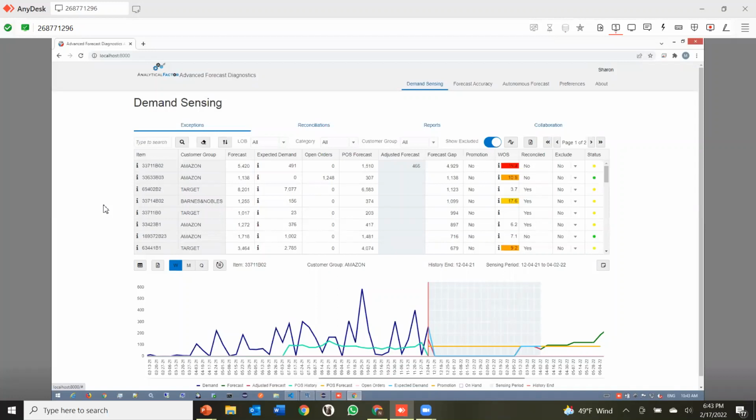And this also stops a lot of the activity that folks typically do where they go, all right, I've got my planning system and I've got these other facts in an Excel and these other facts in this BI tool, and I'm gonna go hunt for all this information and then I can make a decision. A big part of the power of the solution here is in a single screen, you can bring in a lot of information. Some of it's going to be informational, some of it's going to drive the expected demand algorithm, but as much as possible, I think especially for sensing and reacting to demand, you want to bring all these signals together. So that's kind of the focus here.